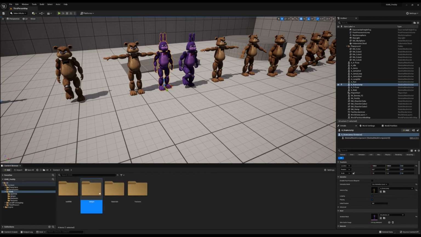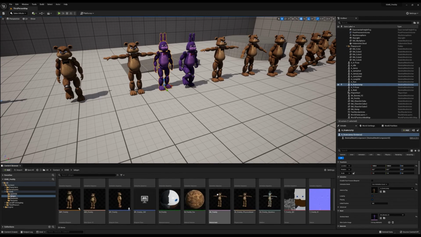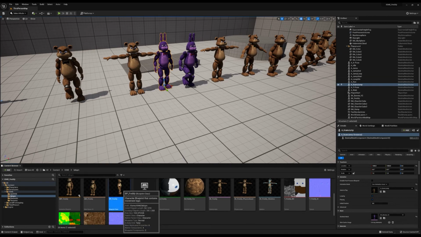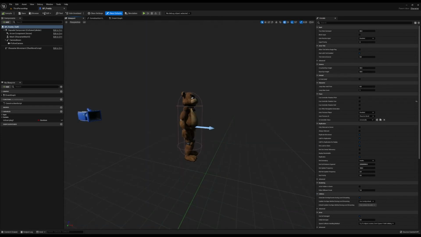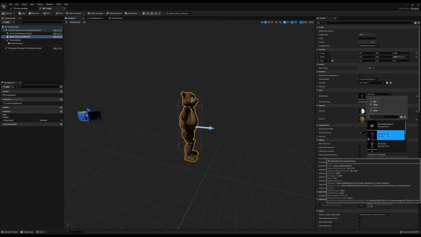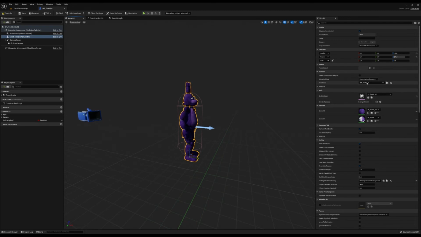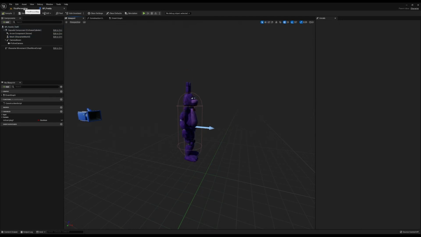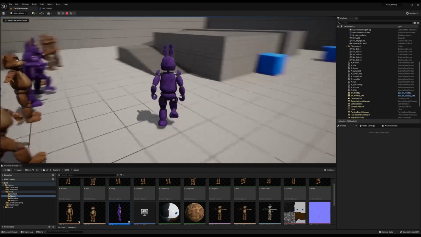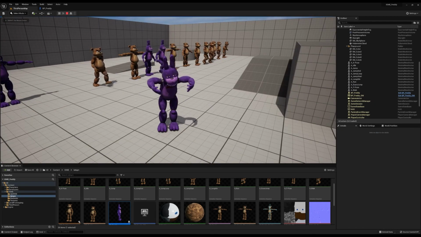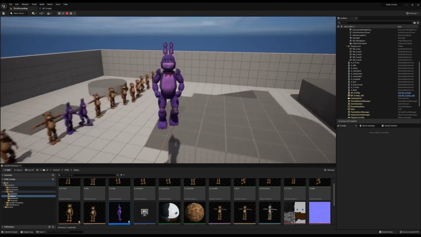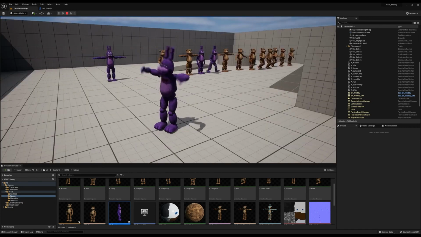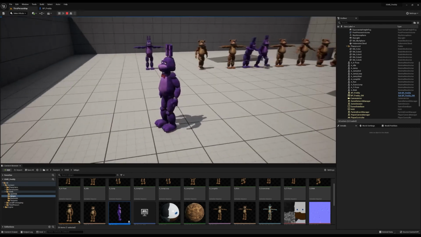If I go to my LAV IGM folder, that's where I have my character controller. I'm going to go to BP Freddy, open that up, and inside of my viewport I can easily just switch that from Freddy to Bonnie. In this case, the BP Freddy AC is exactly the same as the one that I had before. So when I hit play, my character is doing everything that Freddy was doing, but now I'm going to be using my own character. So that is the advantage of having the character using the same skeleton. I can really easily just change the asset that is being displayed.